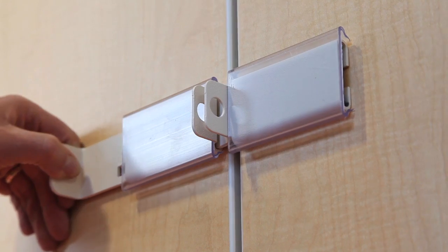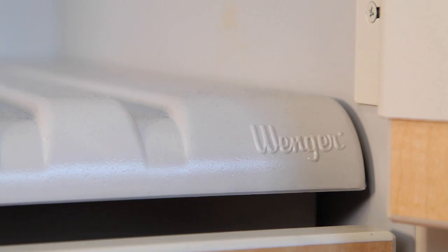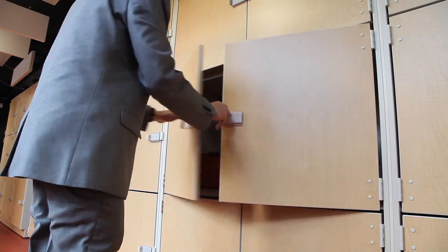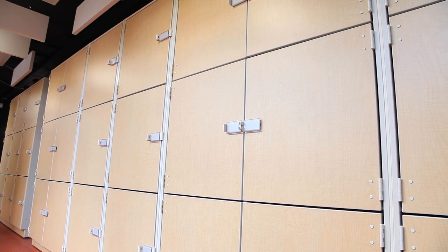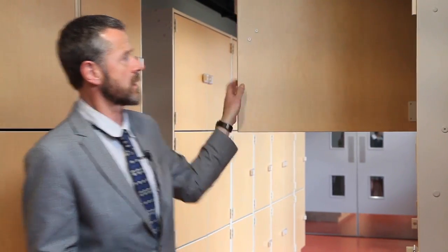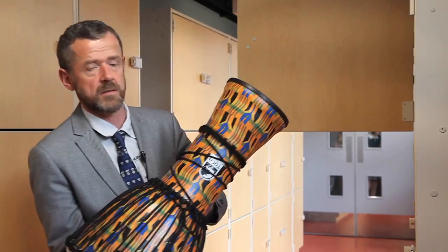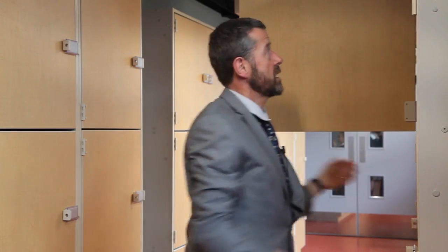It's transformed how we work. We had rickety old shelving with all the instruments falling off; now we can bring them out of the classroom space and put them away at the end of lessons. The routines are much clearer and students definitely appreciate it more. You can see that they're lockable and you can put a label in. You can get the classroom instruments out quite easily, and students can move them around and put them back at the end of lessons.